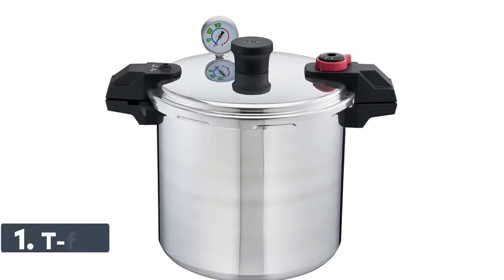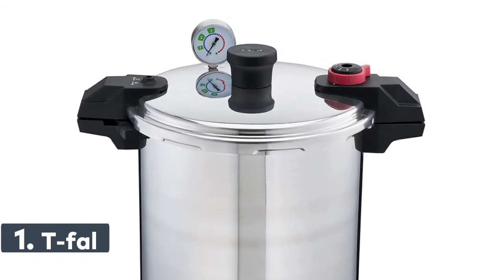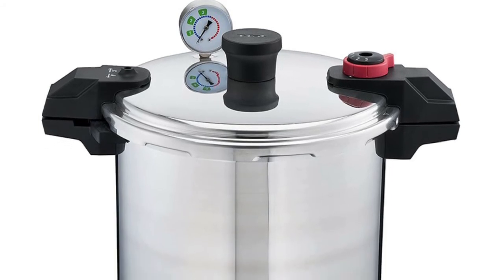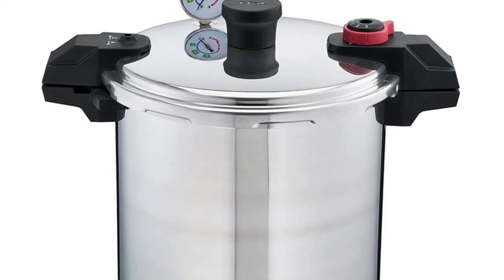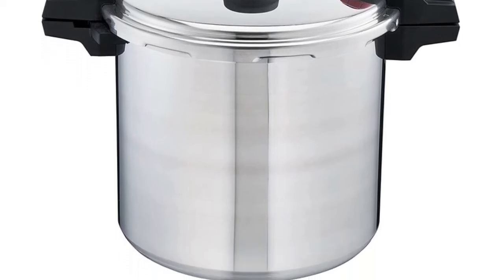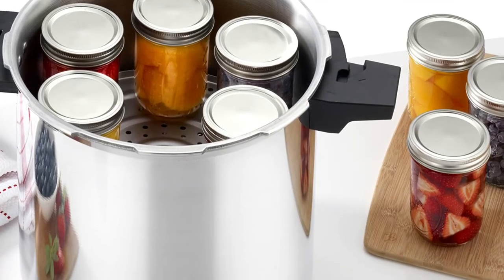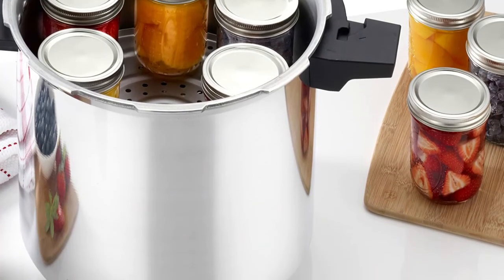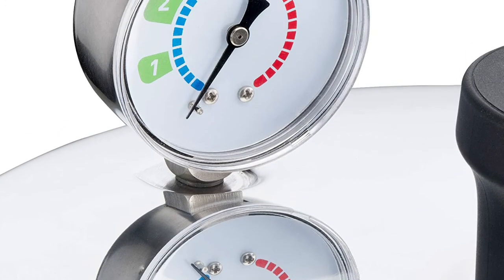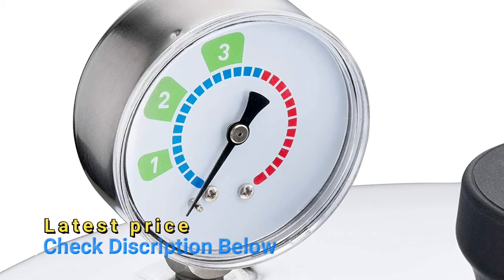Number 1: T-Fal. A 22-quart polished aluminum stovetop canner and pressure cooker with a deluxe pressure gauge dial. Selective pressure control with 3 cooking pressure options: 5, 10, or 15 PSI. Features over-pressure steam release safety components, heavy-gauge rust-proof aluminum construction, a sure-locking lid system, and a pressure monitoring device built into the handle. Includes 2 canning racks to hold 16 pint-size jars, 26 half-pint size jars when double-stacked, or 7 quart-size jars.